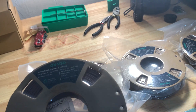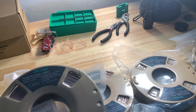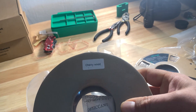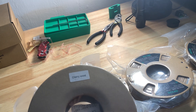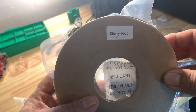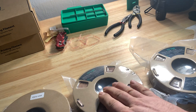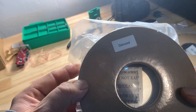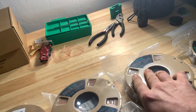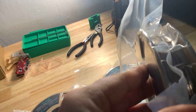You get this four-pack here, it's 200 grams a piece, 1.75 millimeter filament. It tells you which filament you got on the back. You get one cherry wood, one teak wood, one oak wood, and one walnut wood — a nice little variety to try out wood PLA filament in your 3D printer.